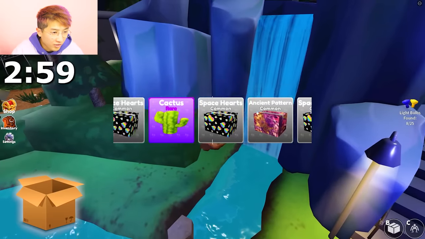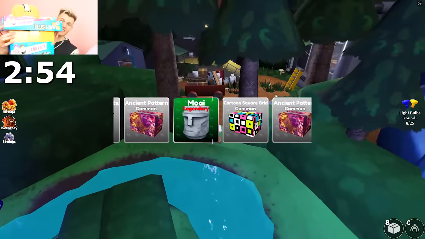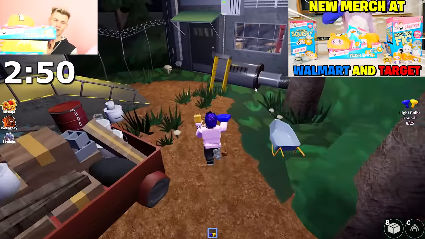I'm trying to get the rare box because I think that would look lit, but I haven't gotten it yet. Yeah, if you guys want to get a super rare box, get the LankyBox giant mystery box from Walmart or Target. Oh, it is lit. Yeah, if you guys can find this, grab it. It's really hard to find.